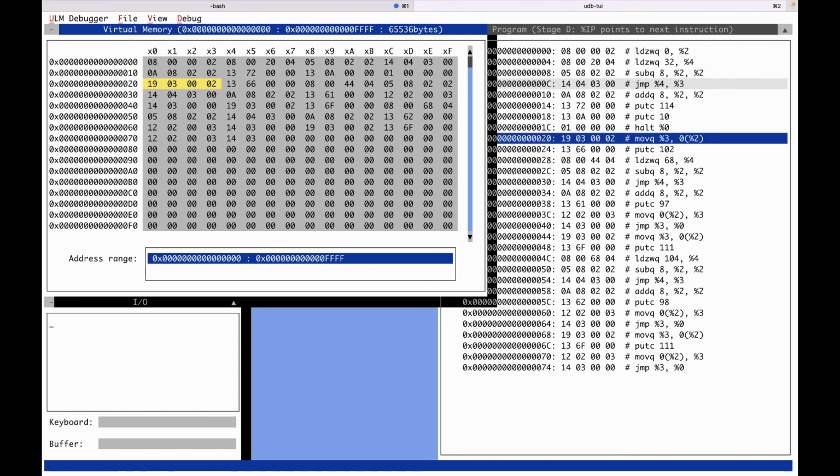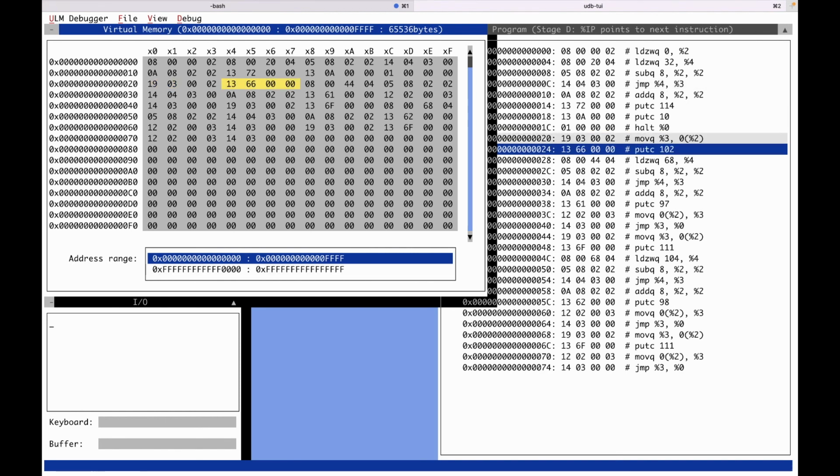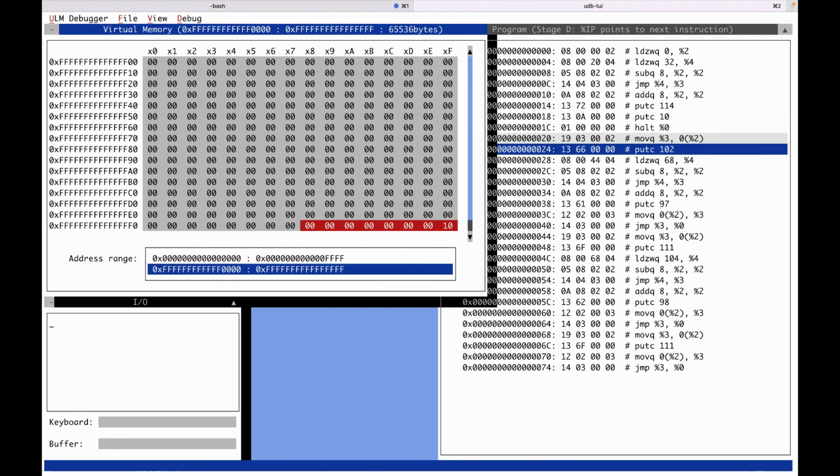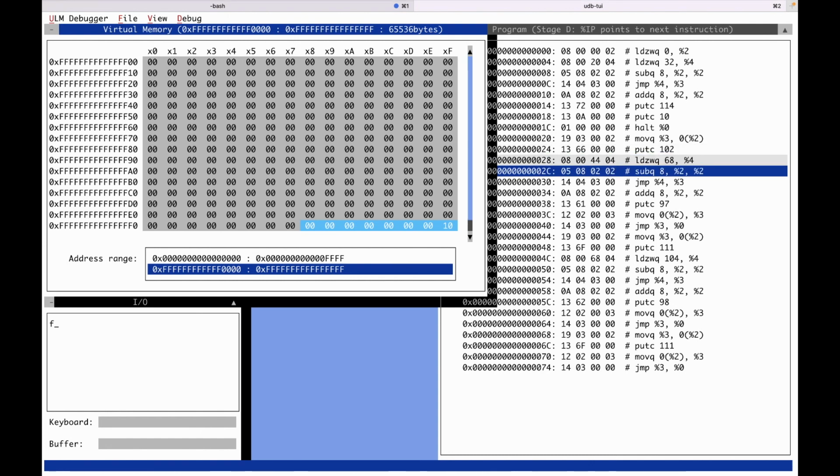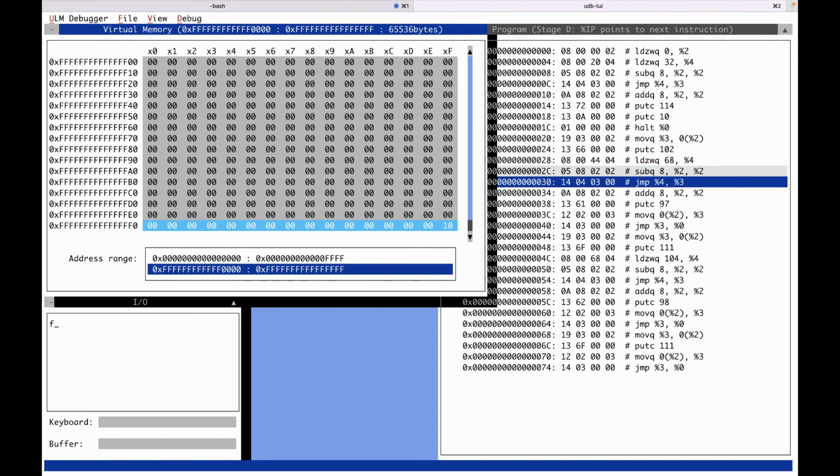And now we are in this function, main, sorry. And the first instruction will store the return address. And now you will see we get here a new virtual memory page. And the stack now contains this return address. And then we prepare the next function call. So we again decrement the stack pointer.